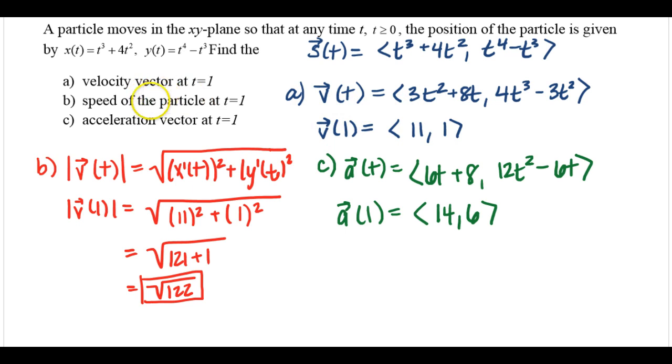It's like those problems where you're given a position function and then asked to find the velocity at a particular point. So you take the derivative, plug in a number. Acceleration at a point, take the second derivative, plug in a number, and then speed is the absolute value of velocity. So it's just extending those concepts now to, instead of just functions, we're looking at vector valued functions.